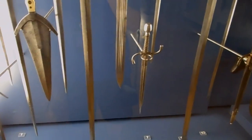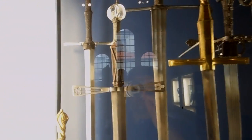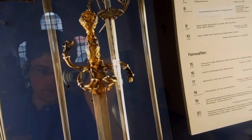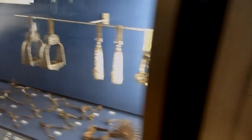And these are all sorts of swords. Okay, now you can see these are swords, most of them, though not this one, mainly designed for thrusting. Thrusting because plate armor is not resistant against slashes. And well, slash pretty much.